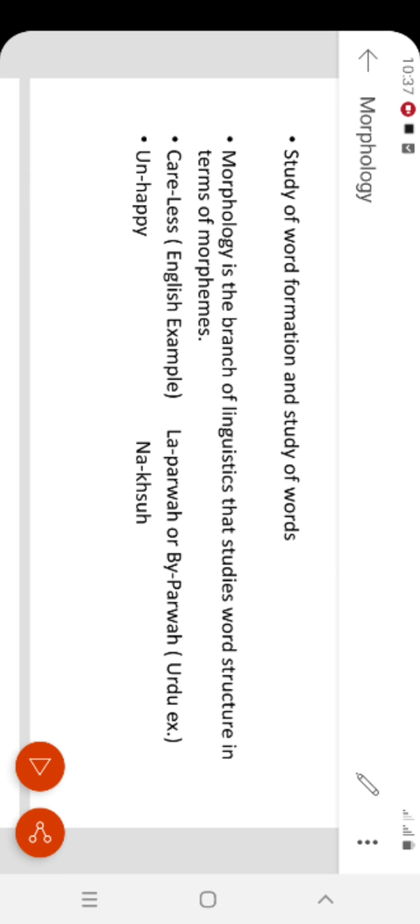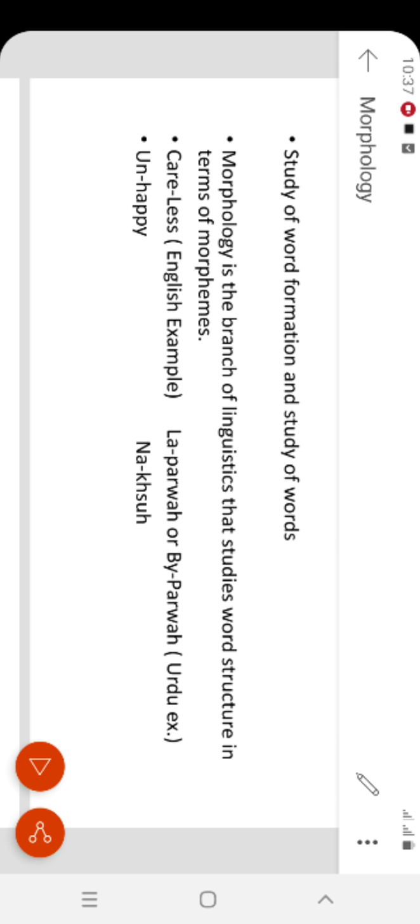We have examples here because we have to quote some examples from Urdu language. So careless is an English example, and la parwa or beparwa in Urdu we call it. In Urdu we have many, to understand it, you can revise in Urdu language somewhere in your matric, in your FSC, first year, second year exams. We come across the terms sabke and lahke. So we add few words in the beginning of words. In English we call it suffixes and prefixes, and infixes also. That we will discuss in detail in our next lecture.